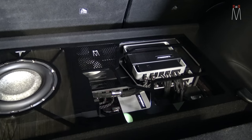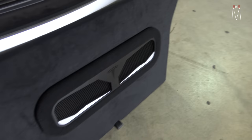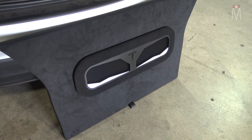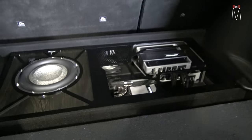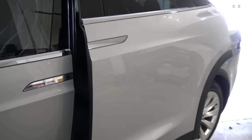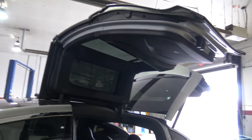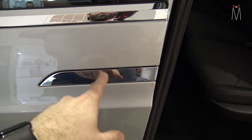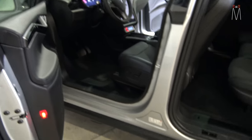Looking closer at the pass-through — it's basically made from PVC and acrylic. We did this in black carpet, so you can still throw stuff on here. The acrylic is very durable, waterproof — you can throw bags on it, it can take a beating. We have the same grill pattern with grill cloth behind it so you cannot see through it. That trim hides and protects all of the equipment down here. Air can still move, the sub has its pass-through, and it's only about an inch deep, so it's not bulky and doesn't come up that high. From the back, pushing the button, the door opens — a lot of people are still fascinated by that. Another cool feature on the X: you can hit the front and the door automatically pops open for you.